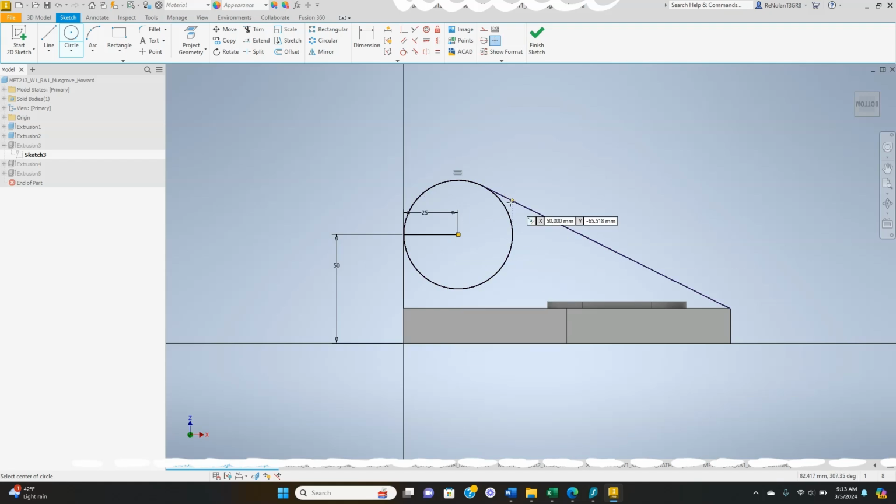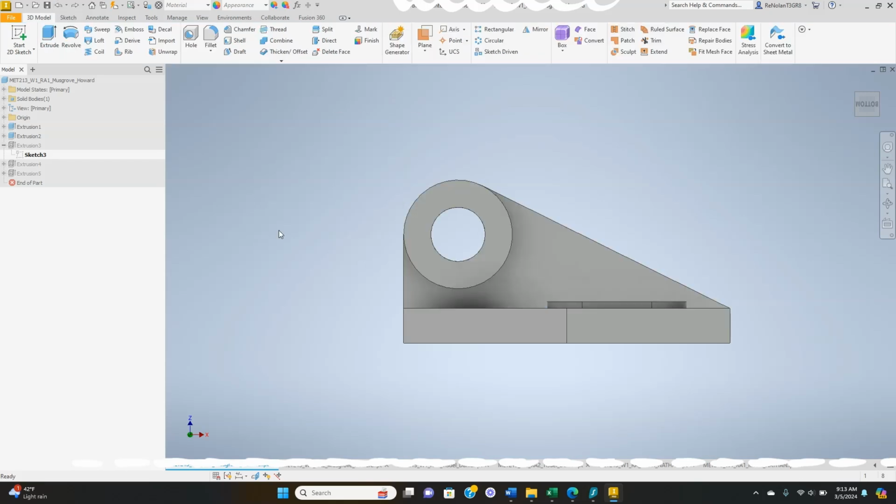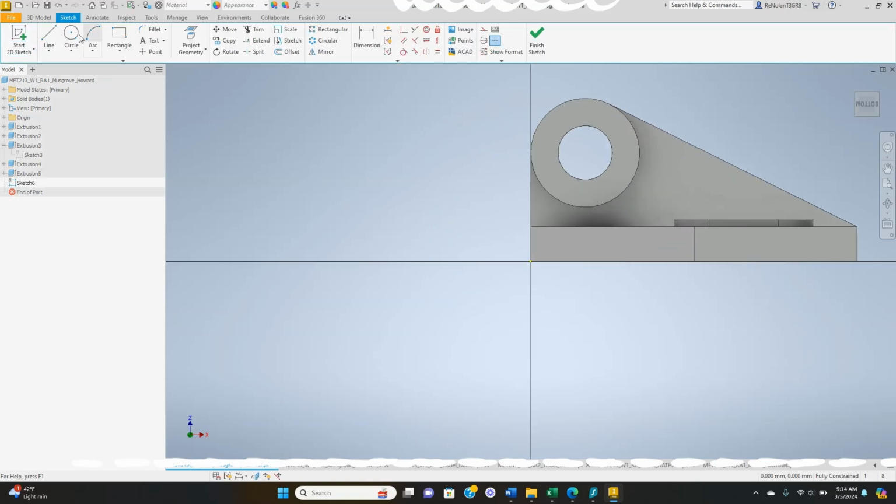I'm working with constrained geometry, which is why it automatically went to that black color. But let's not even do that actually. Let's start a new sketch on that same plane, so I'm not constraining to points. I'm also going to go a little wide so that you can see what I'm talking about. So let's say I get something like this.